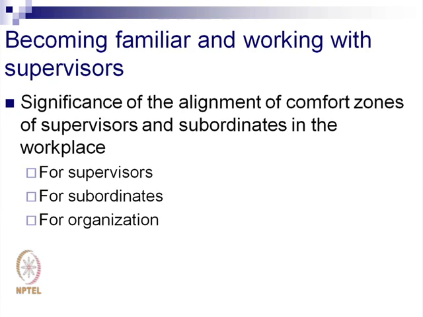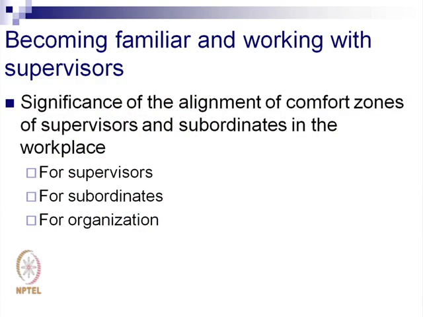Okay, becoming familiar and working with supervisors. When you move into a new organization, these are the different tactics that may be used. The first person you meet is the person who has hired you or the person you are going to be reporting to. And this has a significance for the alignment of comfort zones of supervisors and subordinates in the workplace. Why do you need to align your comfort zones with each other? Please discuss amongst yourselves.